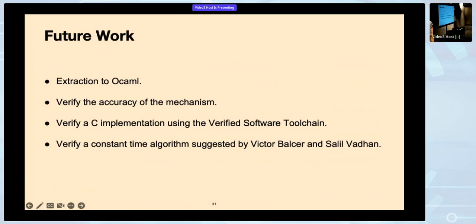So when you say we want to verify a constant time algorithm, do you want to verify the correctness or also that it's constant time? That's a great question. When I put this on the slide, I was definitely thinking just the correctness in terms of alpha differential privacy, but certainly the verification of it being constant time can be very interesting because of this attack that I described. Tiny follow-up question. Are you aware of methods of proving that an algorithm is a constant time one from, Coq? I am not, but I believe that there's one talk about complexity analysis next. Lovely. Yeah, I think that'll be helpful.